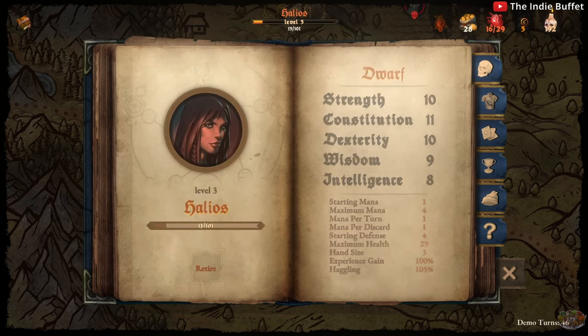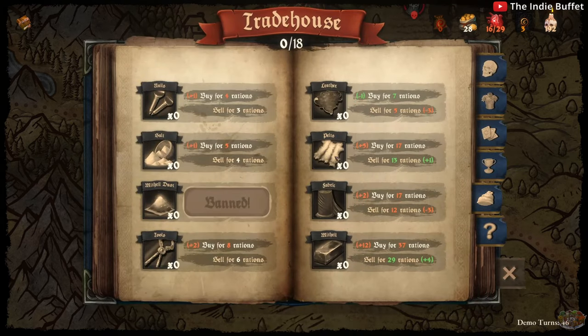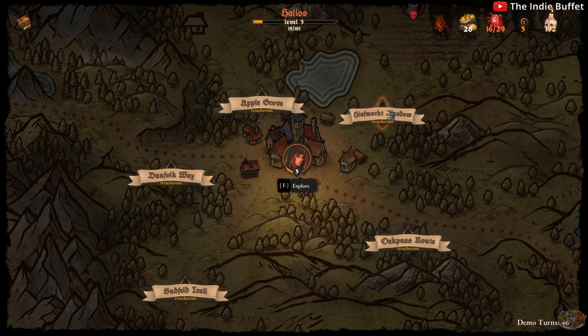Can I buy stuff from you guys? Buy and sell trade goods. Okay, it's a buy and sell. There we go. Buy for 37 rations. Oh, they bumped it. So you can, like, trade as you go along. That's interesting.